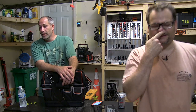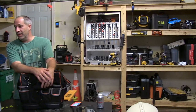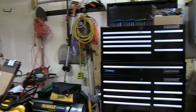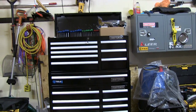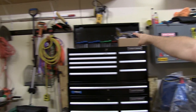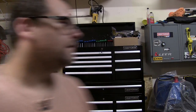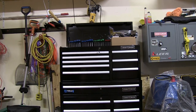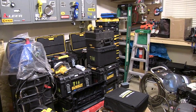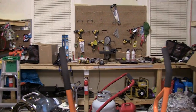Let me just show you the garage real fast because everybody likes garage tours, just so you can see the mess. We got a new Craftsman toolbox and those are all piling up at the top there — I'm trying to fit it all nice. Over here we have a bunch of stuff. This is horrible. I'm trying to get organized, and tools are coming off the pegboard.